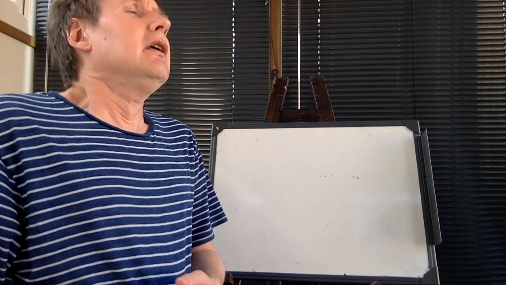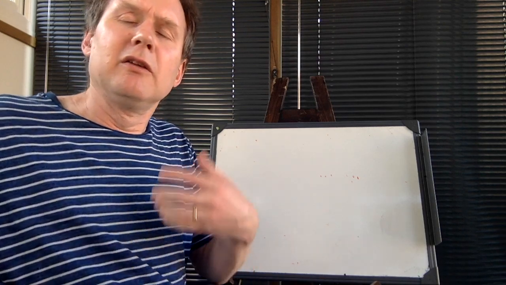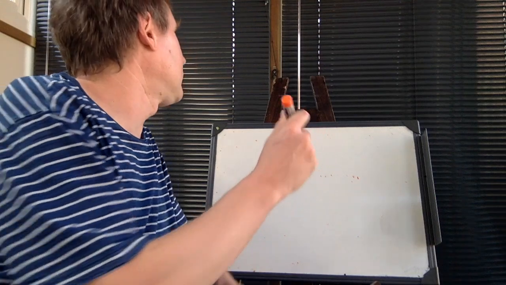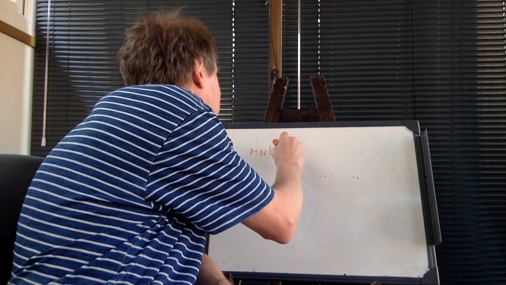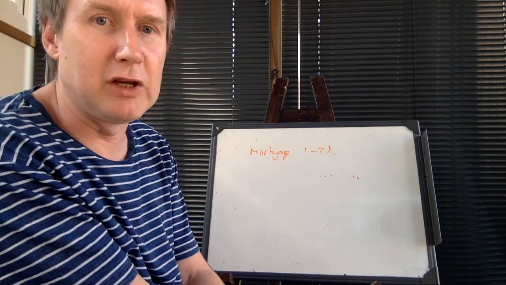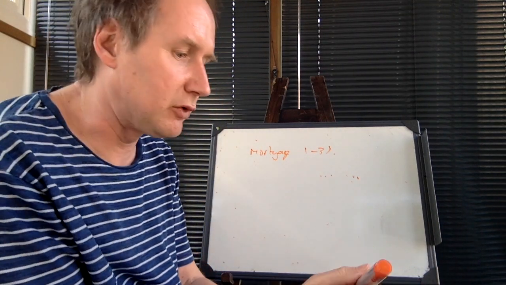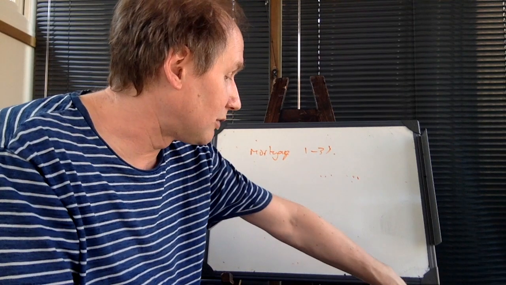The rate that you're going to pay depends a lot on how long you want the money for and what sort of risk is involved. So the riskier you are, the more you're going to have to pay. What you'll tend to see is that there's a hierarchy of interest rates. If you want to borrow money for a house, a mortgage, then as things stand we're looking at probably 1 to 3%. So for every £100 that you borrow, you're going to pay back an extra 1 to 3% a year.